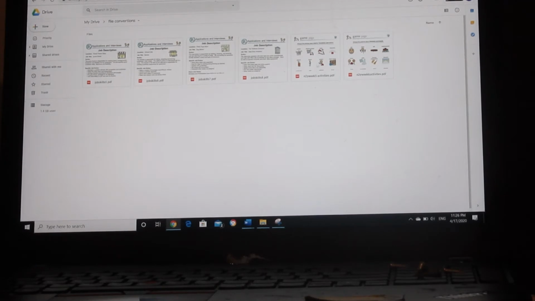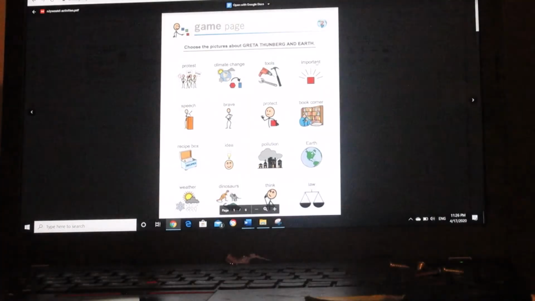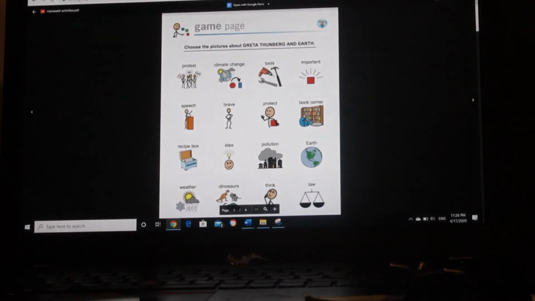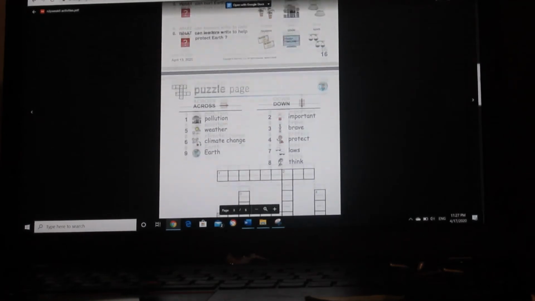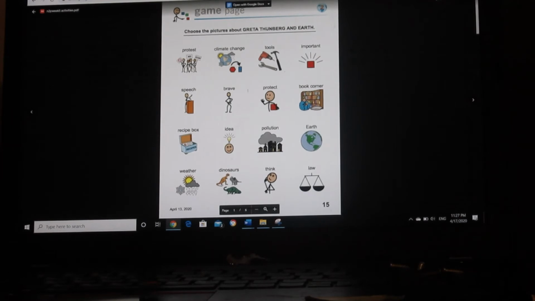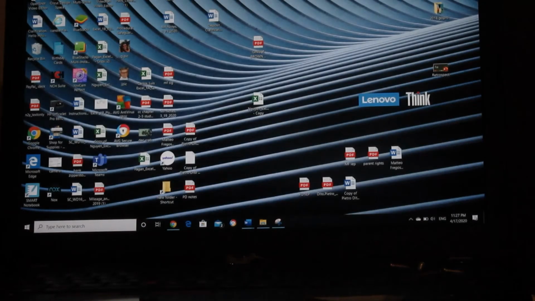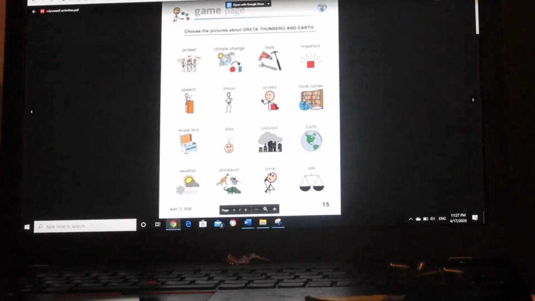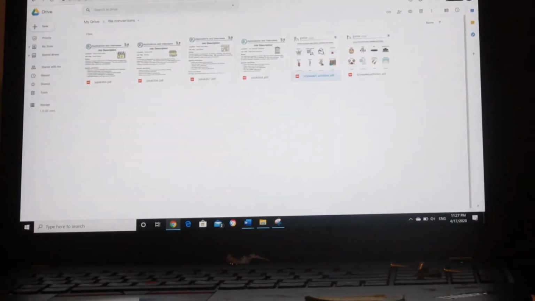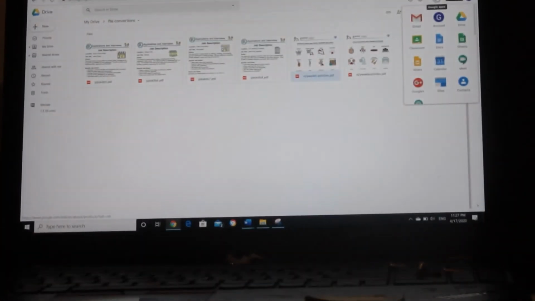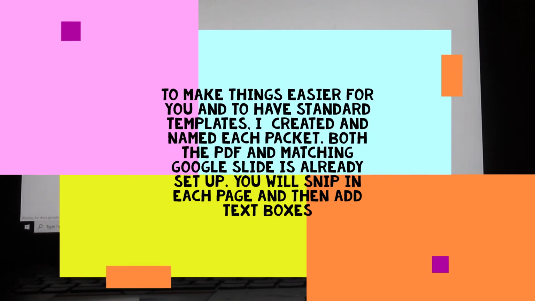But let's take it easy on ourselves and let's look at these News to You activities. So those, we can kind of just bring those up to the surface. It's our regular stuff. I just downloaded them. It's just the activity portion. So this is what we're going to make into a digital worksheet. So let's minimize this. Okay, so the first thing we need to do is, let's go back to this little, I call it the hamburger or whatever, these little apps. Let's go to, I'll need you to open up Slides.